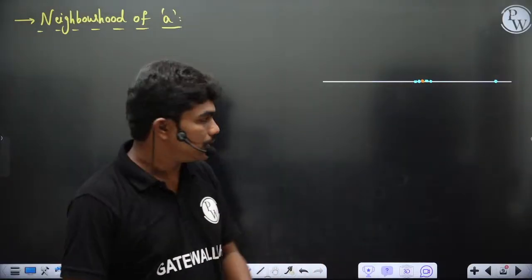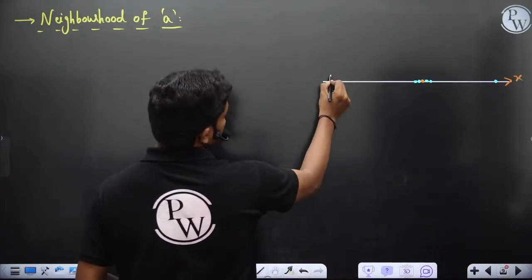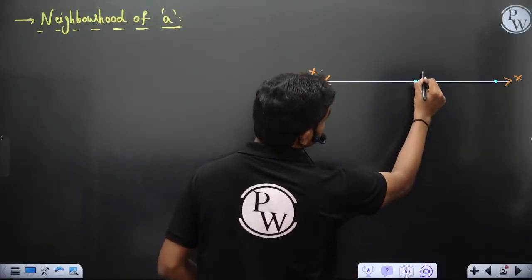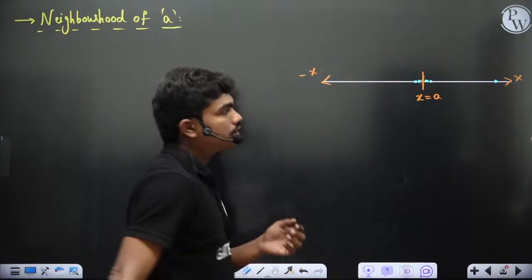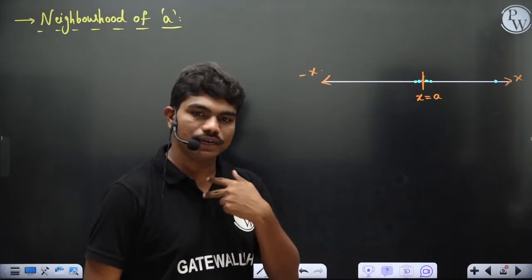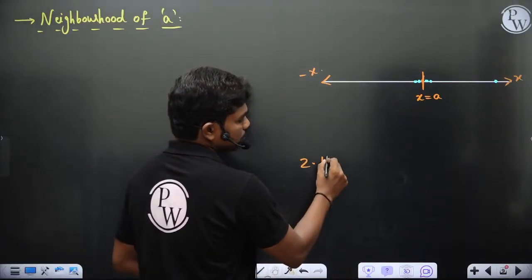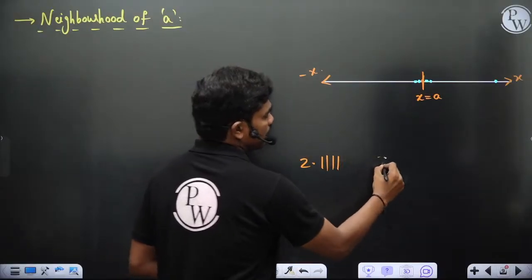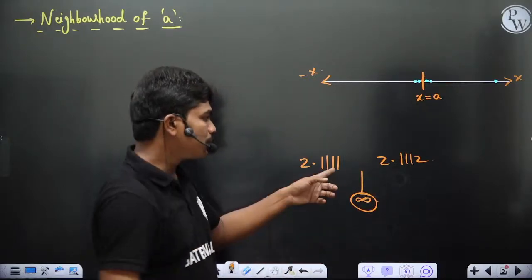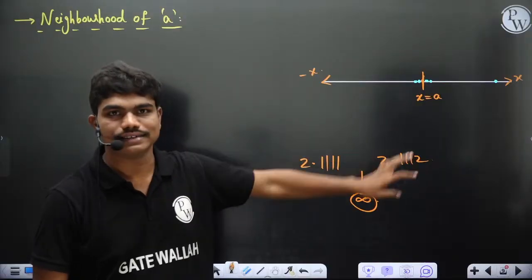Similarly, if this is my x-axis, I'm talking about single variable calculus, this is my minus x. Now let's say this is a real number a, for example, so x is equal to a. Then a plus 1, and between any two integers there are infinitely many real numbers. So in between any two real numbers also there are infinitely many real numbers. Like if I ask you what are the number of real numbers between 2.111 and 2.1112, you can write an infinite number of real numbers between these two, correct? Because I can keep changing the 5th decimal, the 6th decimal, the 7th decimal, like I can write an infinite number of numbers.